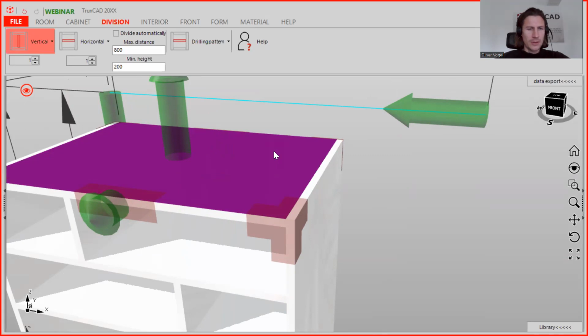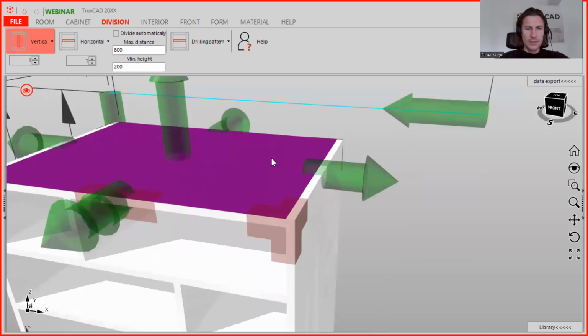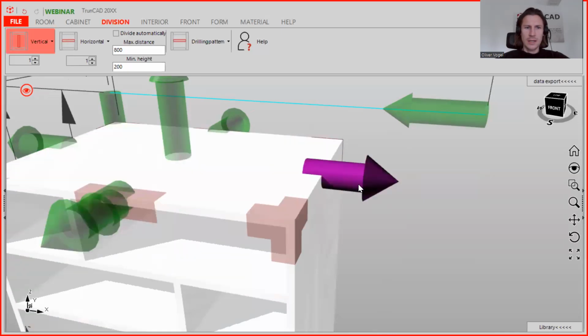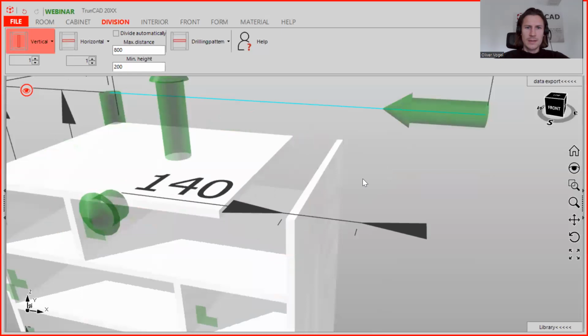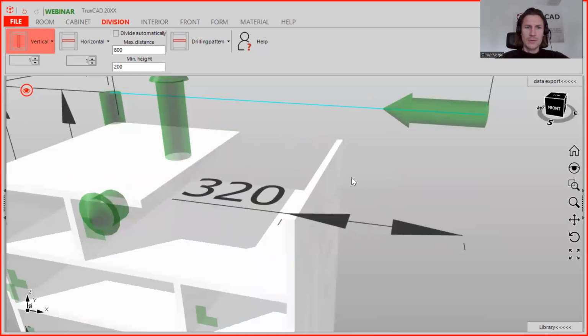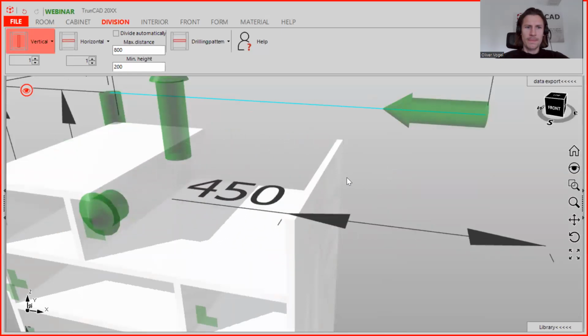You keep it pressed and click on this with the left mouse, and then you see the arrows are getting activated, and now you can drag and drop on it.